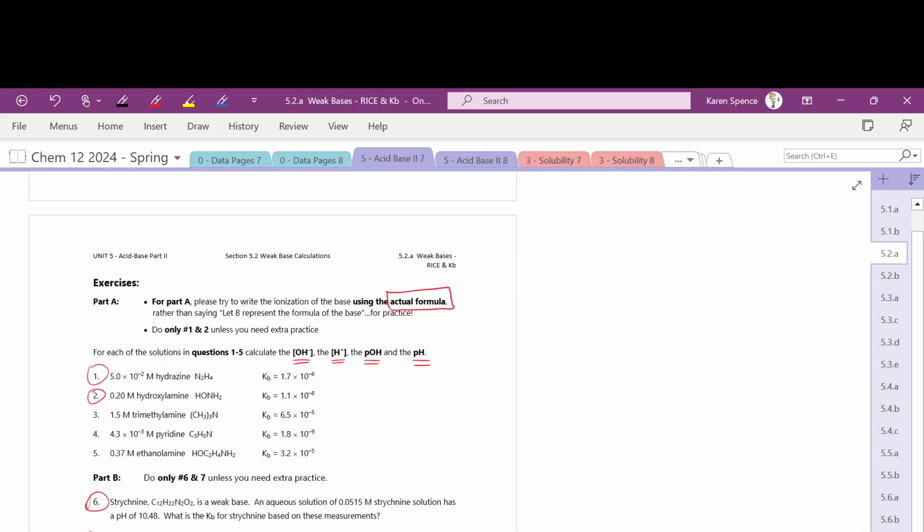Page 29. And to be fair, if you really know what you're doing, you could just do 1, 6, and 10, because they're just like repeats. So if you're really pressed for time tonight, you could do 1, 6, and 10. But if you think it's going to make it stick in your mind better, do the 2.